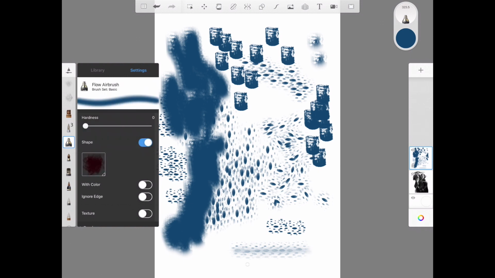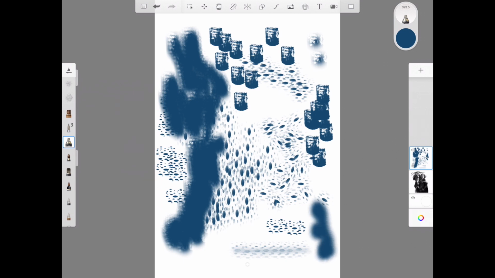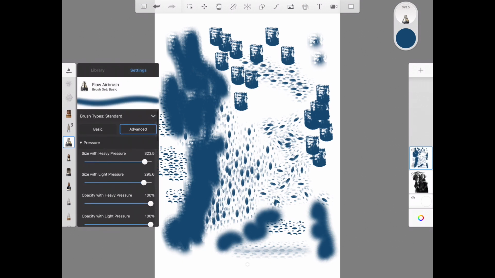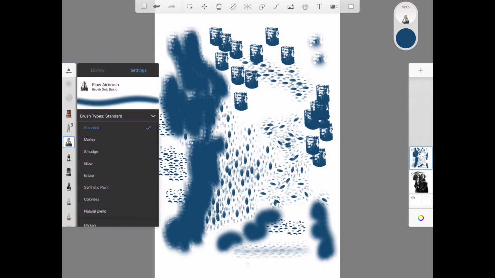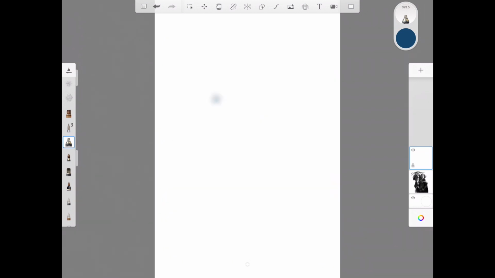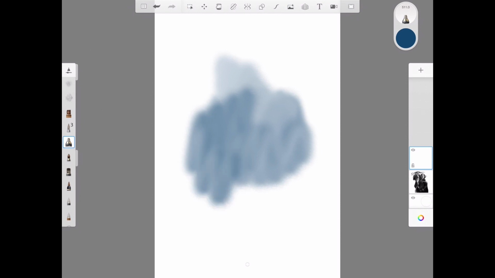Try one of these. See? Nice kind of soft, but with just a little bit of texture. Now if I change this from the standard, where it's kind of flat looking, to natural blend, we'll clear this. This is up all the way because it is, but this is a nice light wash. Make the brush nice and big. And it blends with itself really nice.